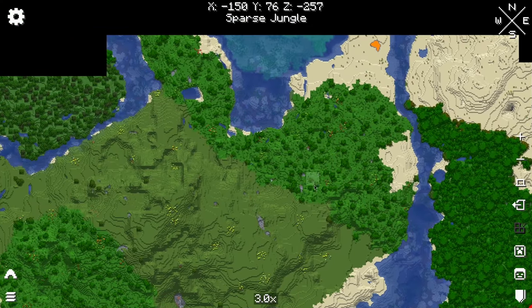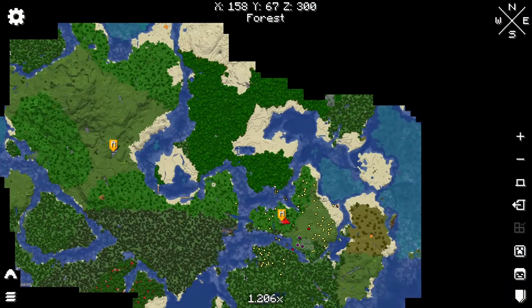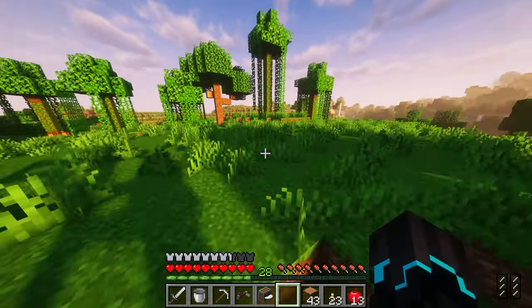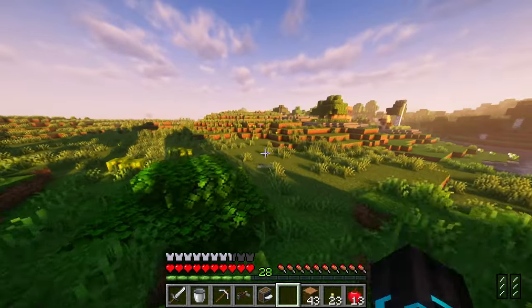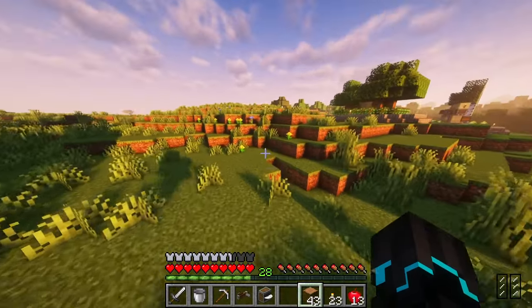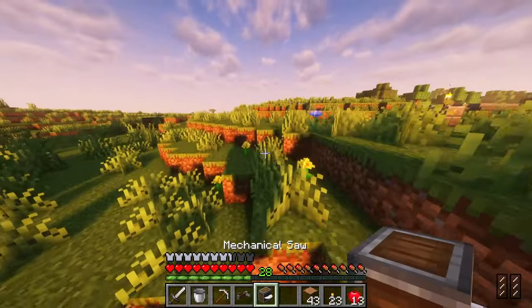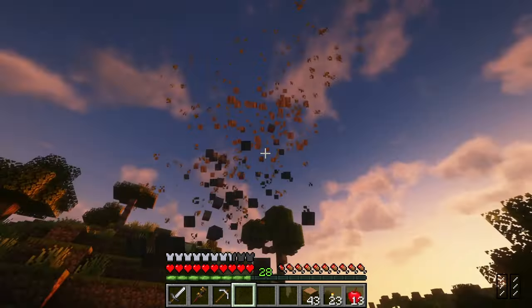Jungle Temple, I want to check that out at some point. But yeah, I don't think I have any of the other trees nearby, at least not on this map. So we can't completely finish this because I don't have the cherry trees, nor do I have spruce. But we can at least put the two in that we have access to. This tree right here should do the trick. And that should be that.